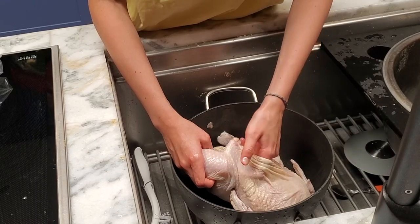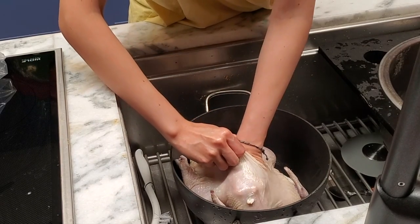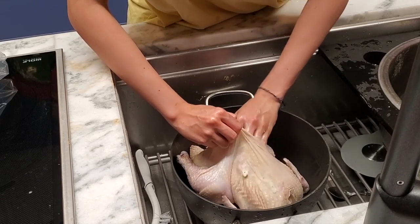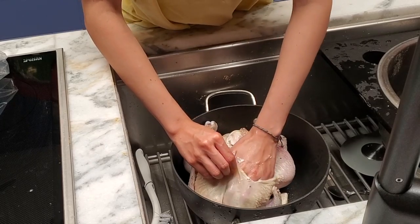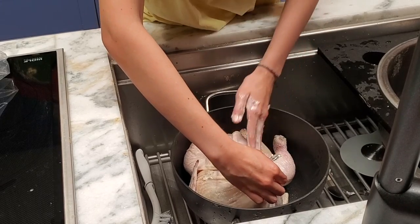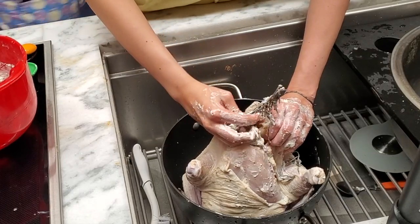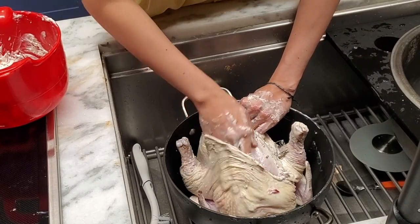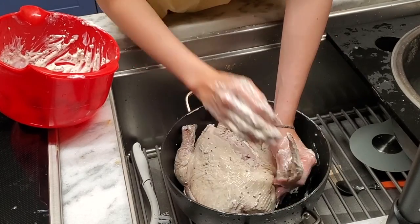So once we have this done, we are ready to start seasoning our chicken. We start by adding some of this seasoning mix with the yogurt and all the herbs into the skin — between the skin and the meat of the chicken. The part where we need to add the most is the breast, because this is the part of the chicken we want to protect. We're gonna add some in the inside cavity and also in the back. Even though we might not eat the whole back, it's gonna create a delicious sauce for it when we serve.